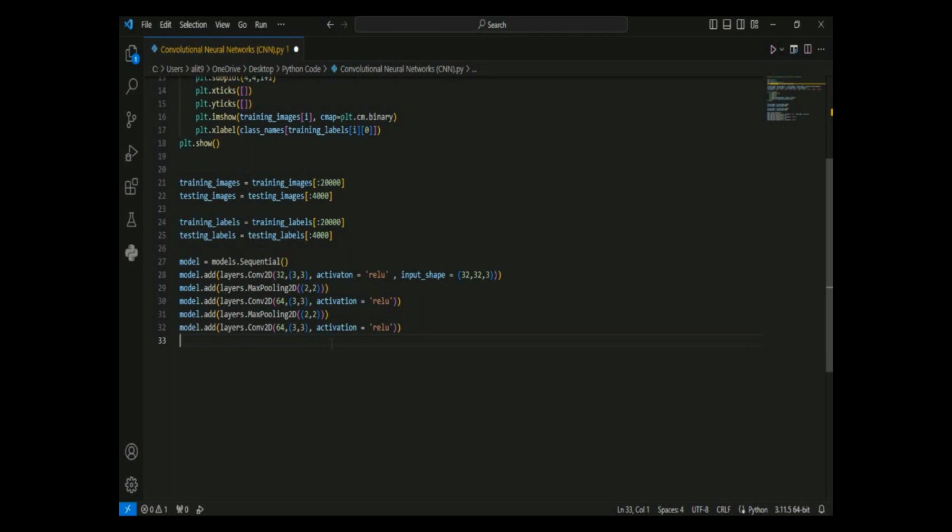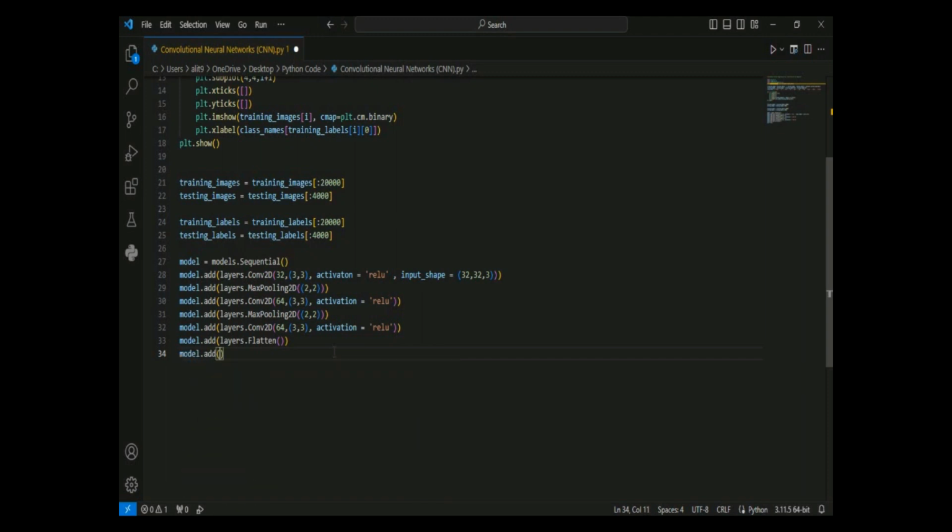Now I need to flatten my layers, so I will be using layers.Flatten. Good. Now I will be using the Dense method with the activation ReLU.